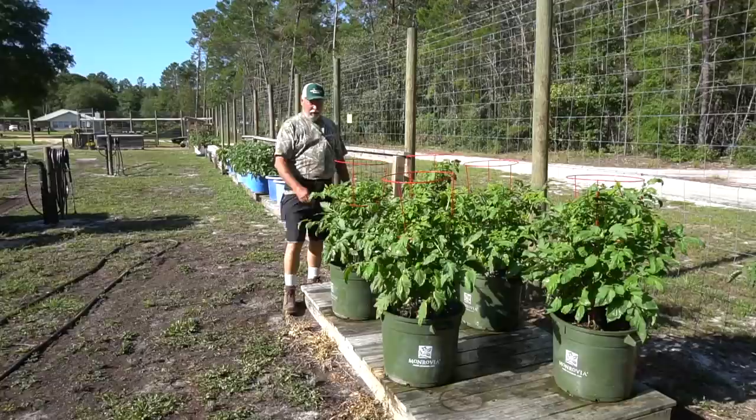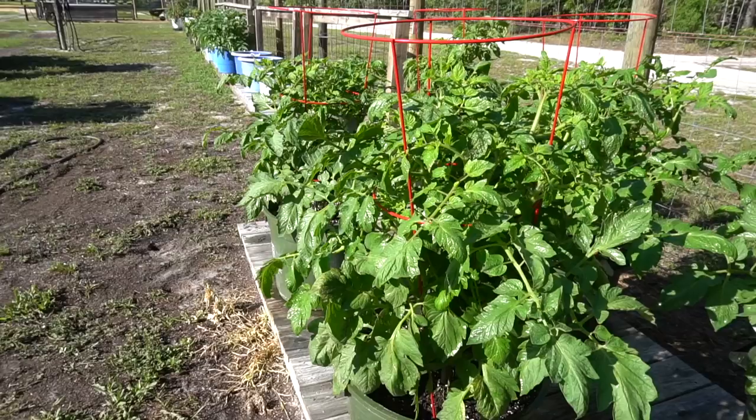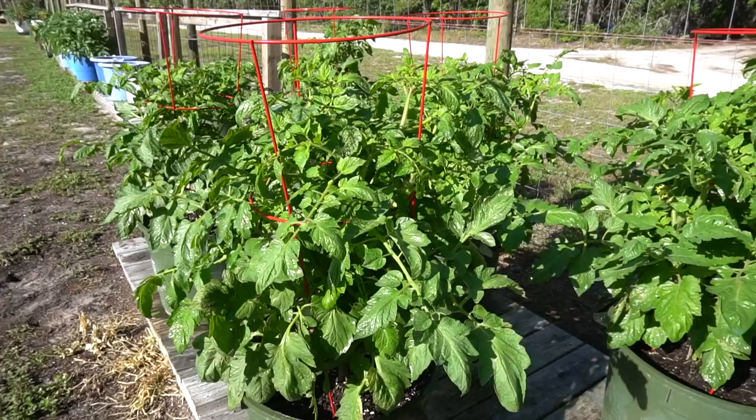Well, good morning, friends. Our Martino Roma tomatoes have been growing for 72 days today, and they've made some great progress. They're bushing out very healthy. They're showing lots of blooms, and I've even got some little teeny weeny greenies on there, so it's getting there.